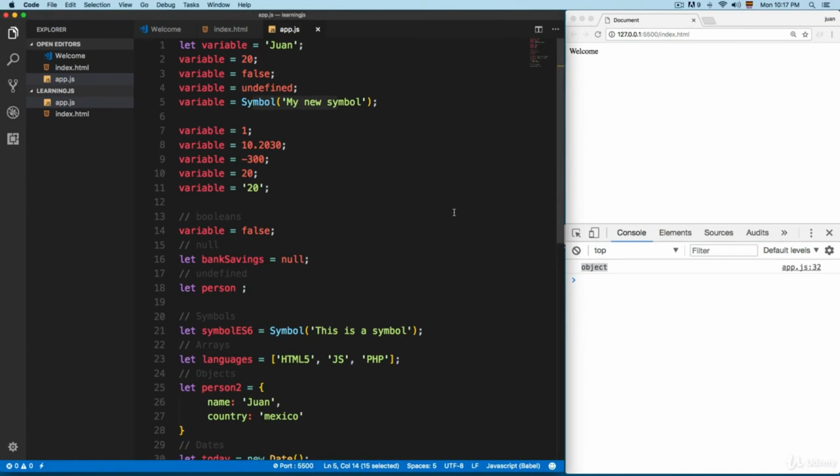So this is it for the data types in JavaScript. Something really important about the variables is that they can switch between different data types. It's important to understand that the data type in JavaScript in a variable is defined by the value, not by the variable like in other languages such as Java or C#. So let's continue working in the next video with more features or more fundamentals of JavaScript.